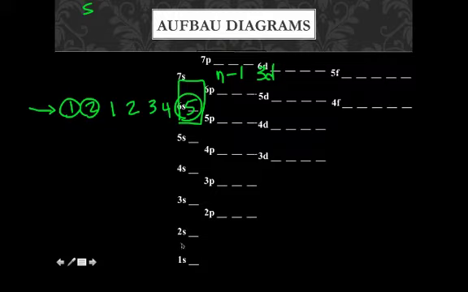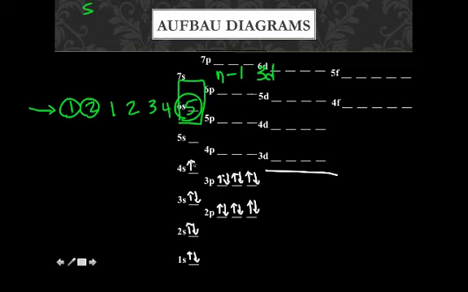Back to the Aufbau diagram. So let's start putting our arrows in. So we just fill in up arrows and down arrows until we get all the way to where manganese lives, which is in the 3d. So here's our target, 3d. So keep putting your arrows in till we get there. Oops, got to go up and down in the same little space. If my arrows start looking funky, don't worry, that's kind of normal.